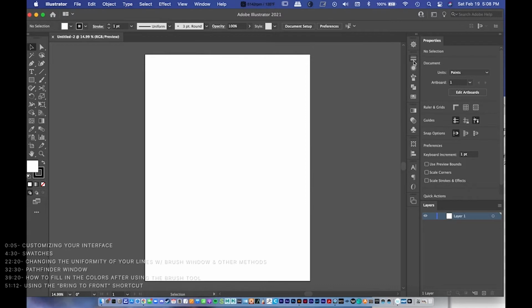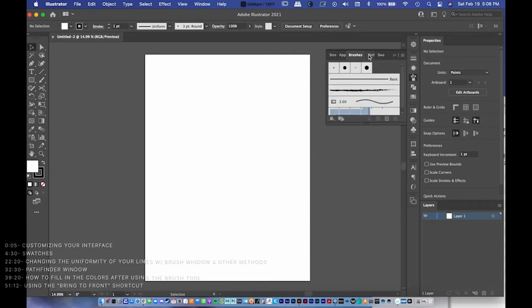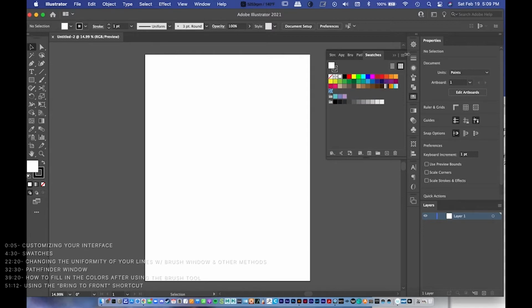And you see here that Stroke and the Pathfinder and some other windows are all within that line and that line right there where my cursor is. So if I click on the Stroke, you can see that they show up as little tabs here that you can tab through. So that's what these lines indicate. So you can make chapters for yourself here.